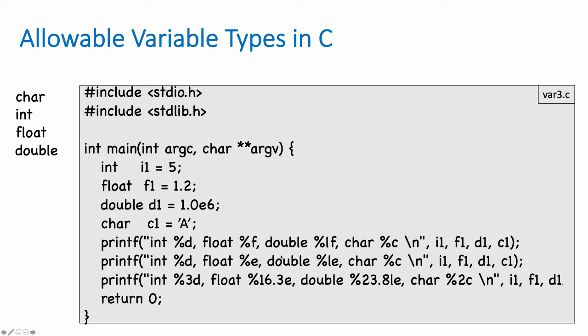is a character. The difference between this line and this line, and here I'm using %e, I'm going to spit it out in scientific notation. And then the third line, like Peter showed when he was going through Python, we can specify the number of characters that are set aside, and then the number of significant digits that are printed when we use the scientific notation. So here we're going to use something that's 16 characters wide, 3 decimal digits.